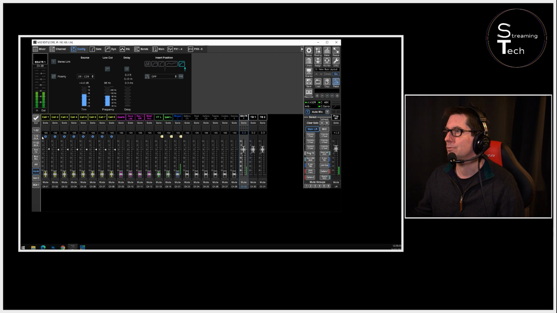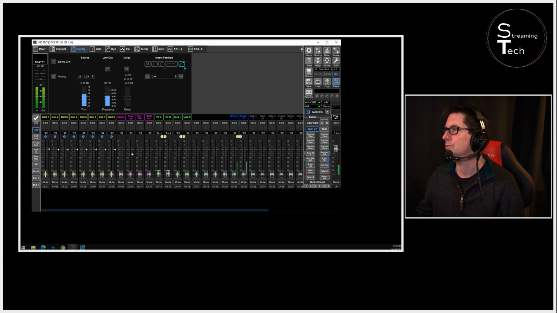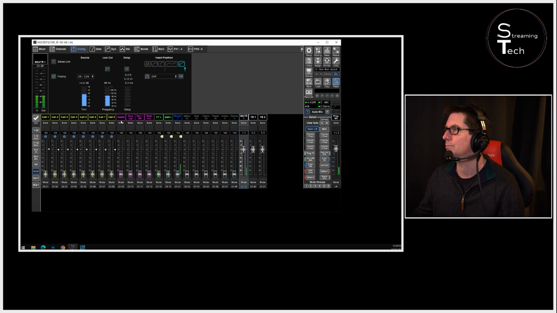This is all laid out. I've got a custom layout here. As you notice, I called it inputs, and hence the reason you are not seeing stereo pairs coming up here, because I don't need to see stereo pairs. If I was to move that up and down, it's actually moving that pair up and down like that. So it saves me having to waste real estate by having 2 channels when I only need 1 to be able to move it up and down. So this is where everything's coming in.